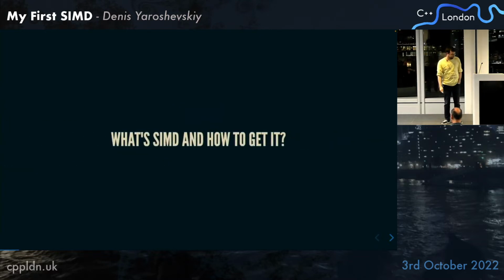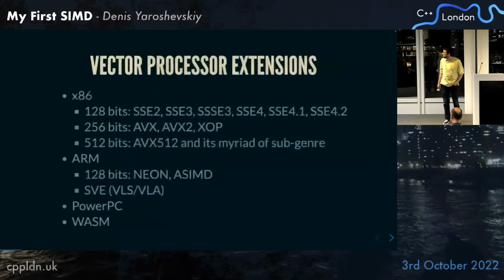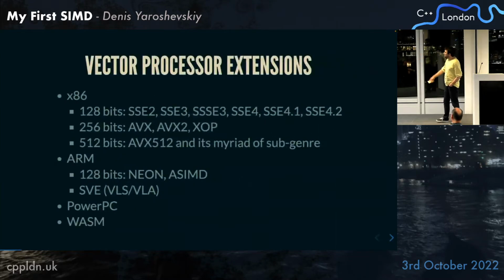All right. So what's SIMD? How do you get it? Steven mentioned there are a bunch of extensions that you have. So you have processors, a new processor comes out, it has new instructions sometimes, right? There is a new instruction set with new generations of processors sometimes. For x86, you have those 16-byte registers. So for example, in my childhood, everybody wanted to play video games on Pentium 4. Pentium 4 had SSE3, right? So this is really old stuff.